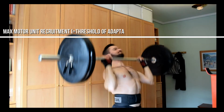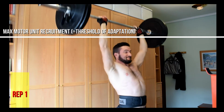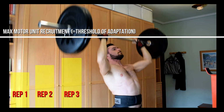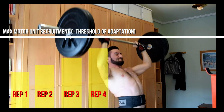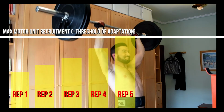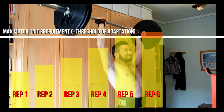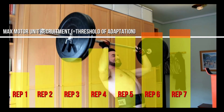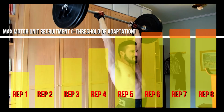As you get closer to this muscle adaptation threshold during a set, you gradually recruit more and more motor units, so that you can keep doing reps in a more fatigued state. Maximal to near maximal motor unit recruitment only happens towards the end of the set, when reps slow down significantly or the athlete has to grind through a sticking point somewhere. This is a pretty good example of what the vast majority of your set should look like at the end of the training block if your goal is to maximize muscular development through resistance training.